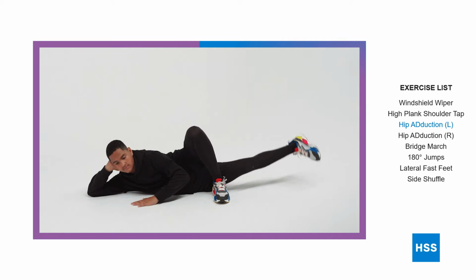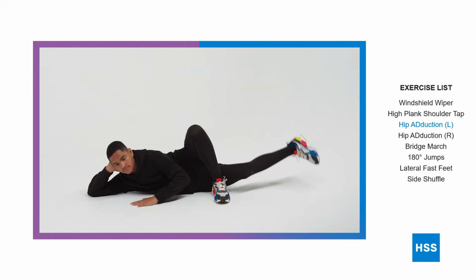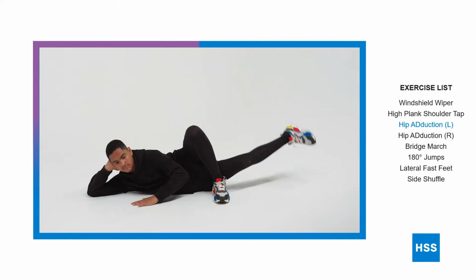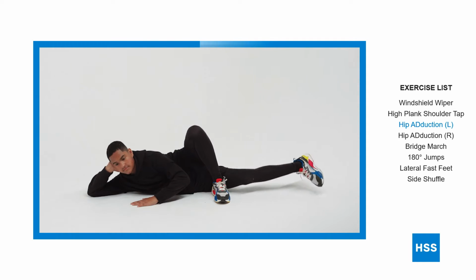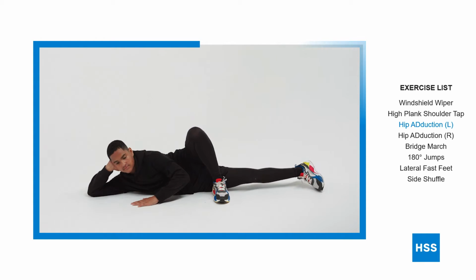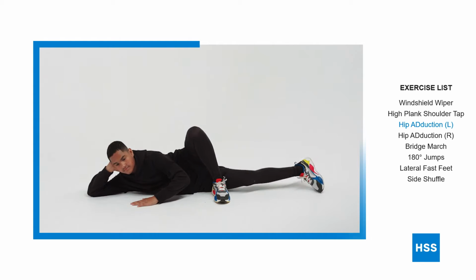Now we'll go to our hip adduction. That's our groin. So we're going to lay on your side just like you see here. You're going to bend your top leg and pull it up towards your hips. And then you're just going to lift nice and slowly that bottom leg. You're going to be working that hip adductor muscle. Ready, go. It doesn't matter which side you start with, but here on screen we have you starting on your left side.